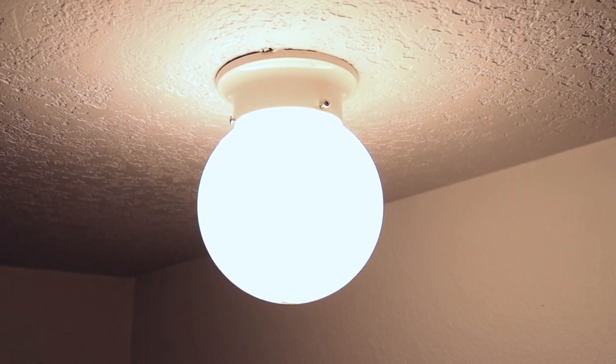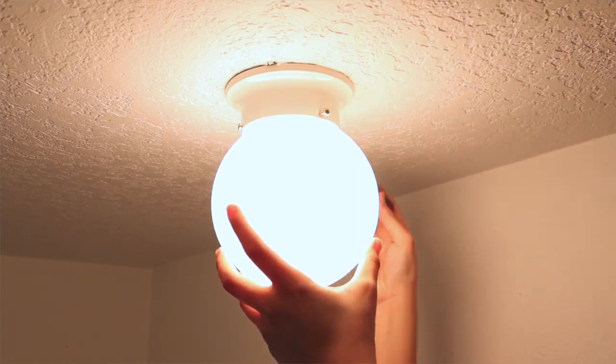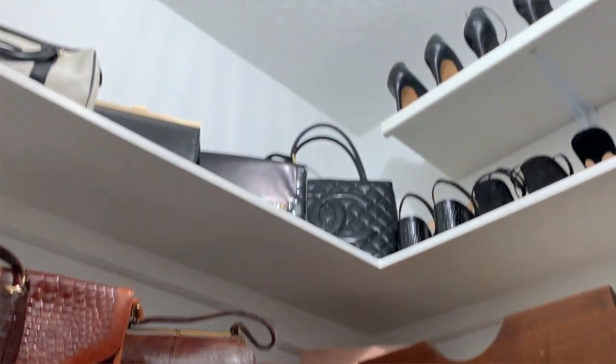Now, I saw a lot of really cool lights that I wanted. I didn't really need a light for this closet anyway. The light that was already there was totally fine, nothing wrong with it at all. I just thought, if I'm doing a low budget remodel of my closet, might as well have some fun with it. I actually used a part of the original light fixture and spray painted it, and then I bought a new glass globe for it and used a different light bulb. It totally made it look really expensive and really nice, but it's really cheap and very easy to do.